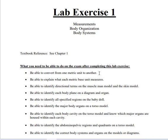And another thing, if you have trouble with metric units, you can always go to YouTube and look for Khan Academy, K-H-A-N Academy, and he will show you how to do the math. He's very good at this sort of thing, and so you can get more and more exercise.